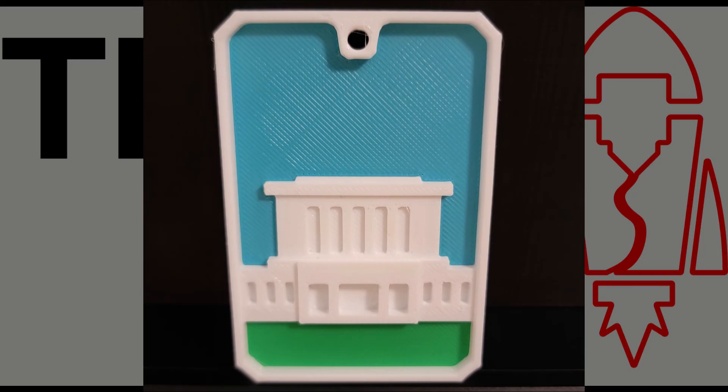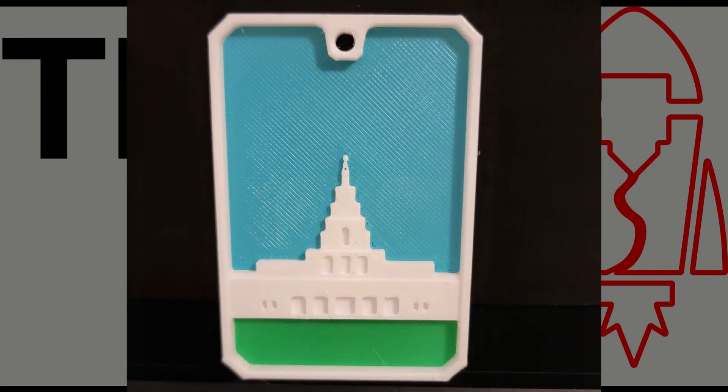On another note, with these machines going back to Bambu, my timelapses and regular video uploads are going to be on pause until I get a replacement. I won't be getting a replacement from Bambu — I'll likely be going a different route and will do a lot of research on what to replace them with. Let me know in the comments any suggestions for high-end machines — not quite Stratasys level, but higher-end with similar features and specs — and let me know if you want me to do reviews of other printers. Thank you all very much for watching, and I'll keep posting as much as I can in the interim. Bye.